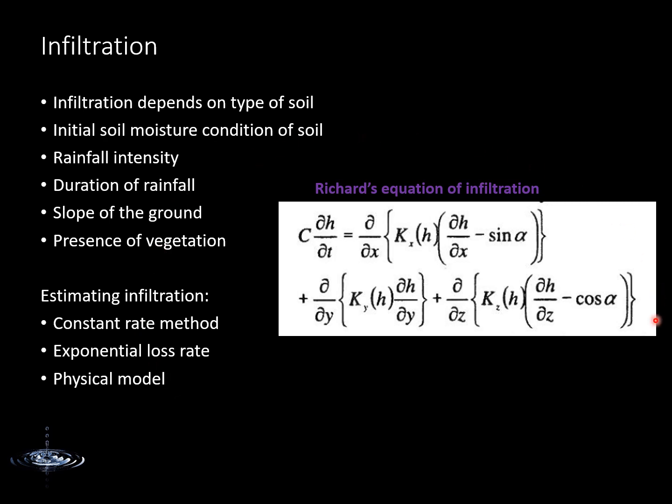So this is one of the equations. It looks a little bit scary, but it is the Richards equation, an infiltration model. This is one of the most accurate methods to estimate infiltration in 3 dimensions. Once rainfall happens, how does the moisture move in the x, y, and z directions? Soil may have different hydraulic conductivity in the x direction, y direction, and z direction. So this model can model that scenario, and the slope of the ground can also be incorporated here.